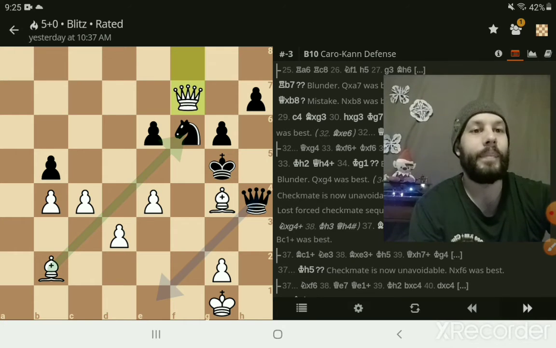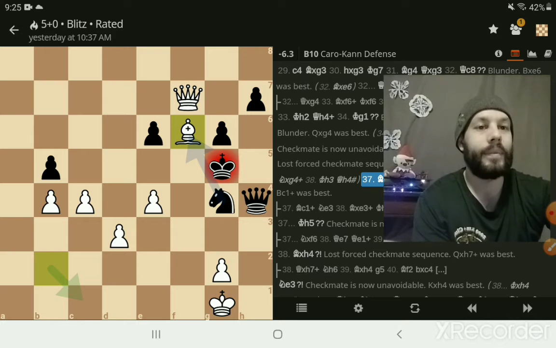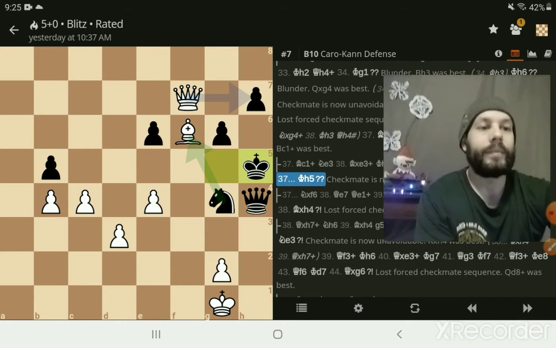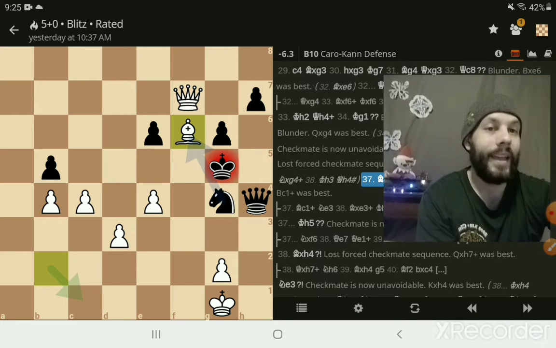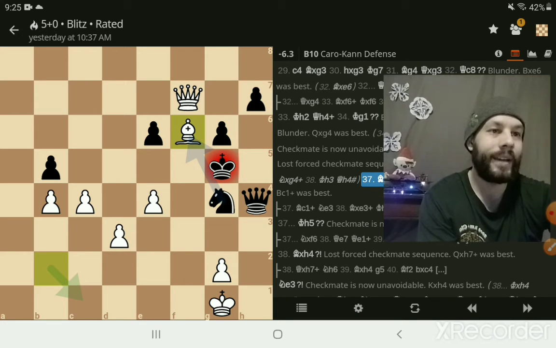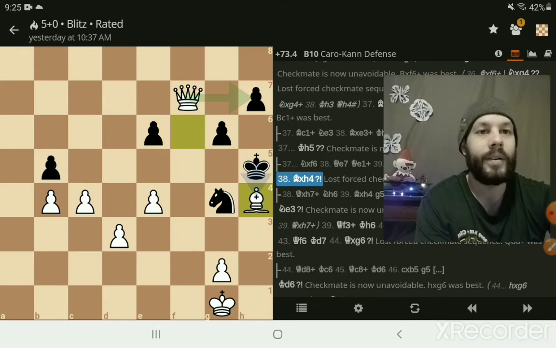Okay, I take a pawn. He takes my bishop. I give him a check with my bishop because he can take, I should say. He can take with his knight. But he didn't, because again, we're down to like the 20 seconds. He moves king over. I take his queen.